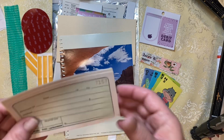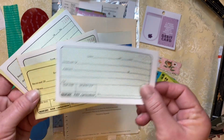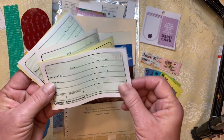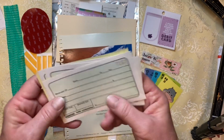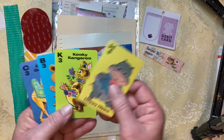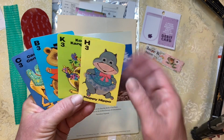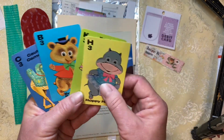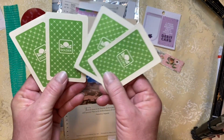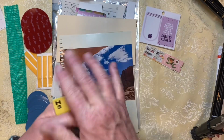And then, let's see here, there's 1, 2, 3. There's 3 of these little receipts, and they come with the original side that you write on, and then the copy part that copies through. So there are 3 of those. And there are 4 little cards. I thought they were so cute, and they look really cute in kids' journals or on a piece of kids' art because they're just such happy little critters. And then the back side looks like this. And again, they will be different in each of the kits.